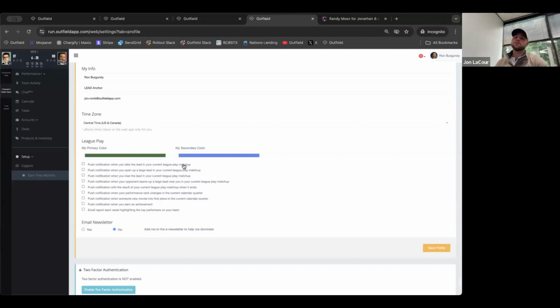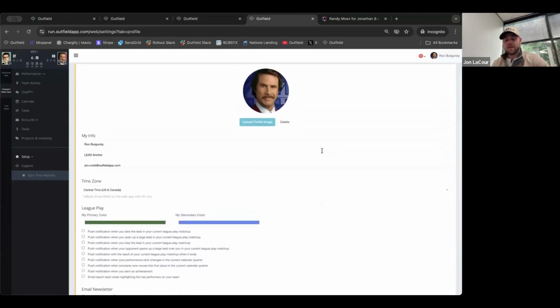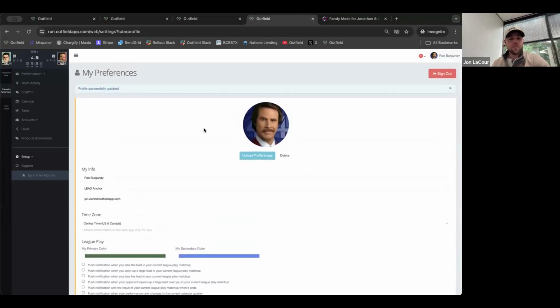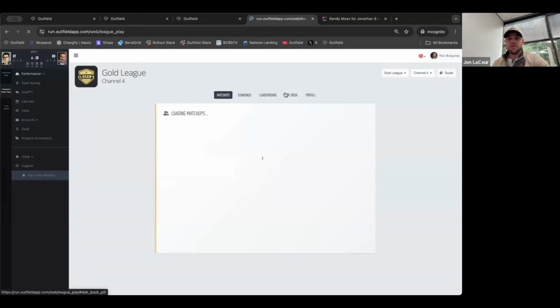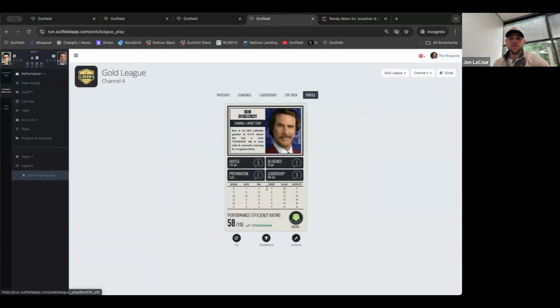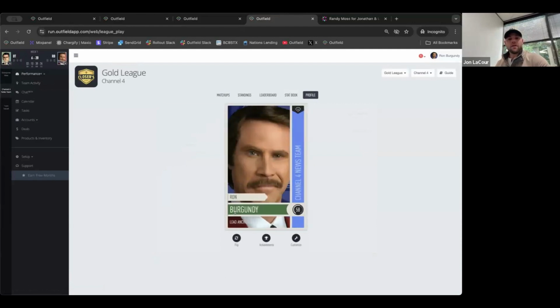So if you do want to receive push notifications on the mobile app, updating you on your matchups, chat features or chat notifications that come through, we can do all of that there. So I'm going to go back over here to league play, look at our profile, and we can see our player card updated here with the new colors.